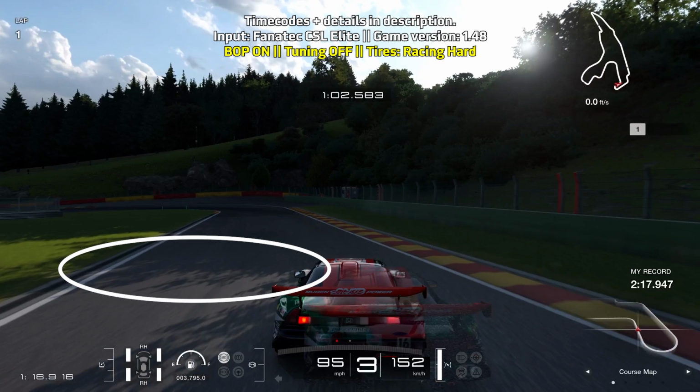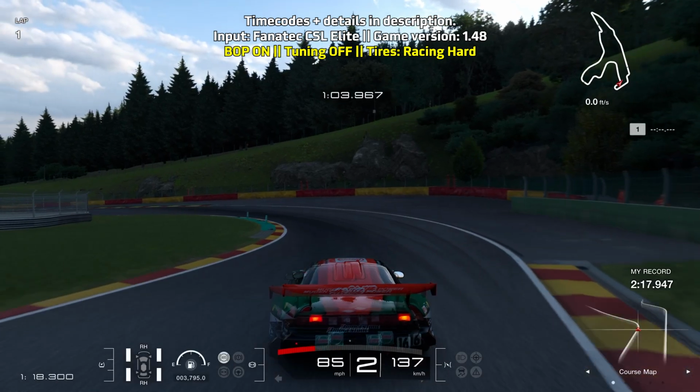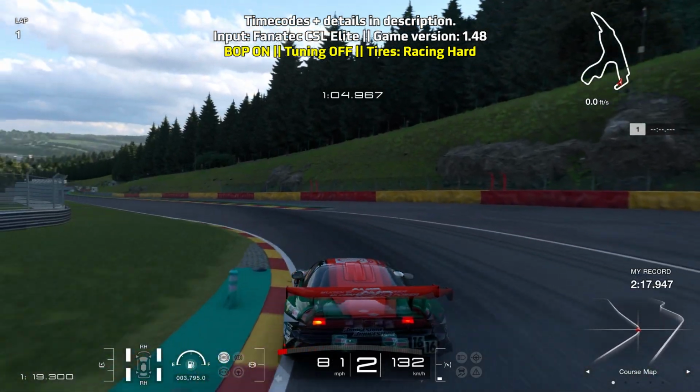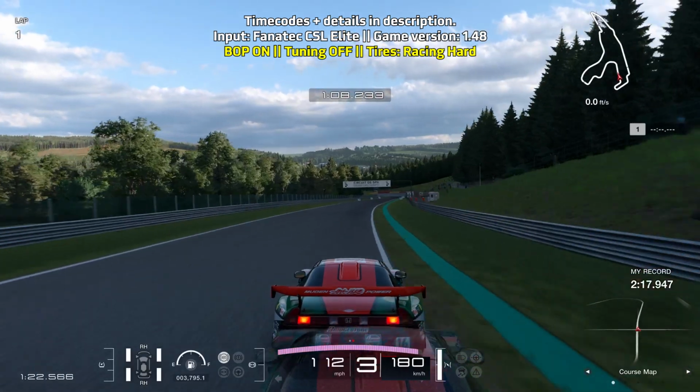Bring yourself towards the right, and normally I wouldn't suggest this, but because the time is at time 0, we can use it. You'll be using the shadow as your cue to brake and then turn in. You can also go down to second gear for a bit more turn in. Just don't hit the bollards on the left, and you can be a bit aggressive getting back on the throttle.